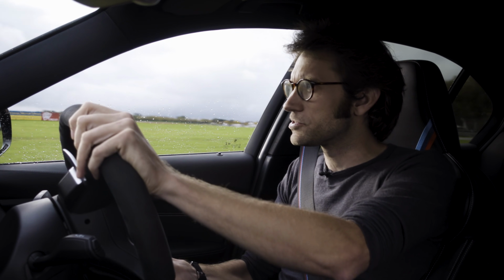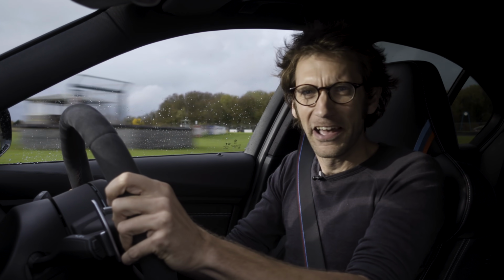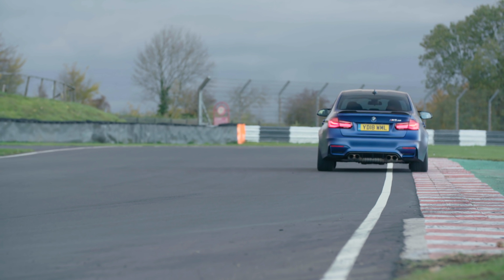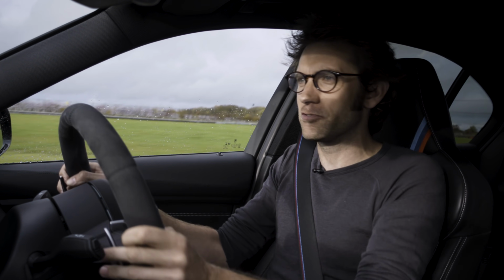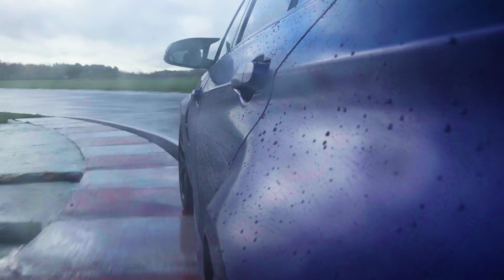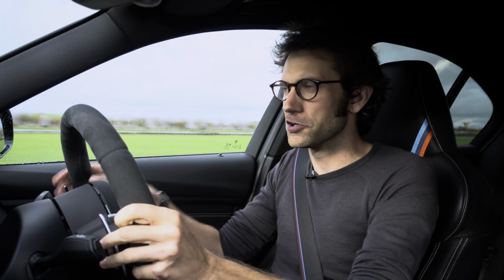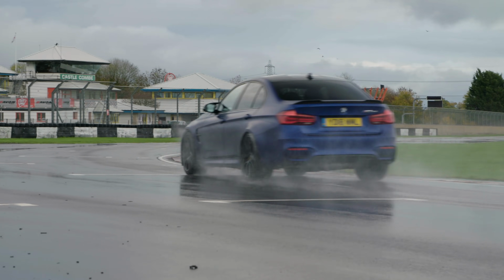Now we've obviously lost a couple of cylinders, but whilst we've only got 10 brake horsepower more than that GTS, we've got 118 pounds-foot of torque more, which is ample in the wet. We're on cup rubber for this CS as well, so back off the Pirellis and onto the Michelins again. It's a really, really good tyre.